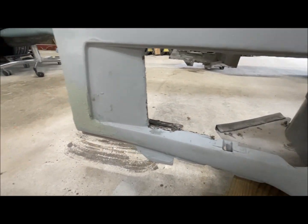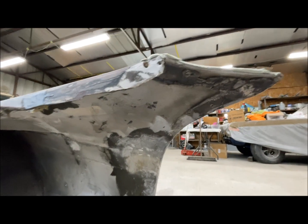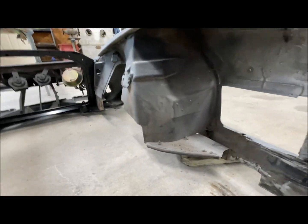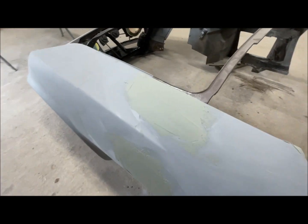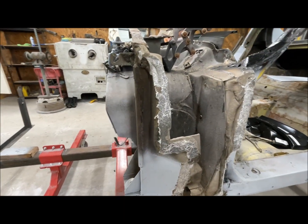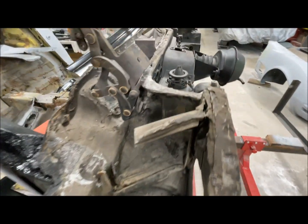Removing the front clip allows you to access the whole front of the birdcage to repair for that front window frame. Looking at the exterior of the front clip, it does look like there had been a few fractures that Cecil had to repair afterwards — but it looks like a job well done.